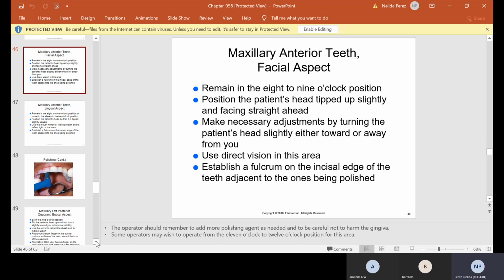For the maxillary anterior teeth on the facial aspect, you're still staying in the 8 to 9 o'clock position. Position the patient's head tipped up slightly and facing straight ahead. You make necessary adjustments by turning the patient's head slightly either toward or away from you. Use direct vision in this area. Establish a fulcrum on the incisal edge of the teeth adjacent to the ones being polished.